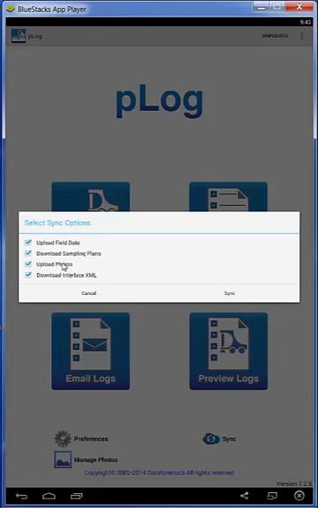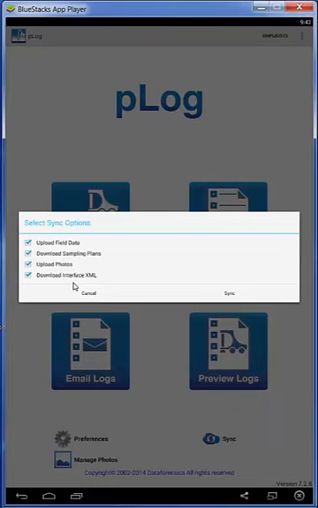We don't recommend uploading photos over your cellular connection unless you have large data plans, because you can quickly burn through lots of data. We've seen clients upload 900 photos for a single project, which is about 1.5 gigs of data. We don't recommend doing that because it can take a while. And then lastly, downloading interface XML is your configuration file for the tablet.